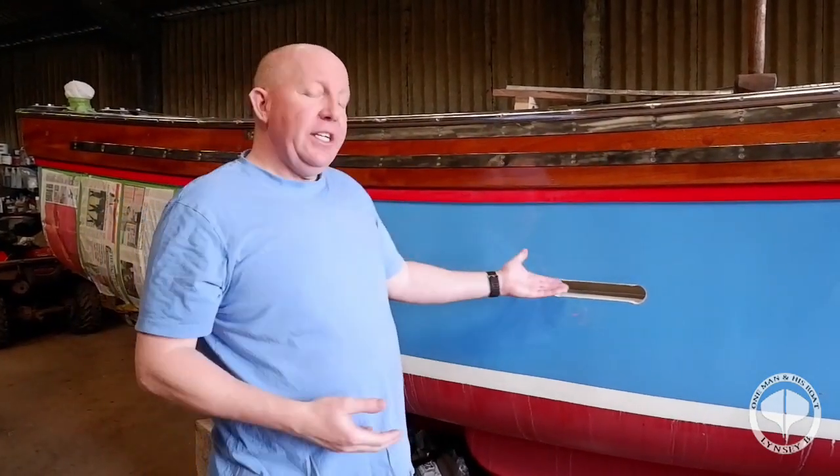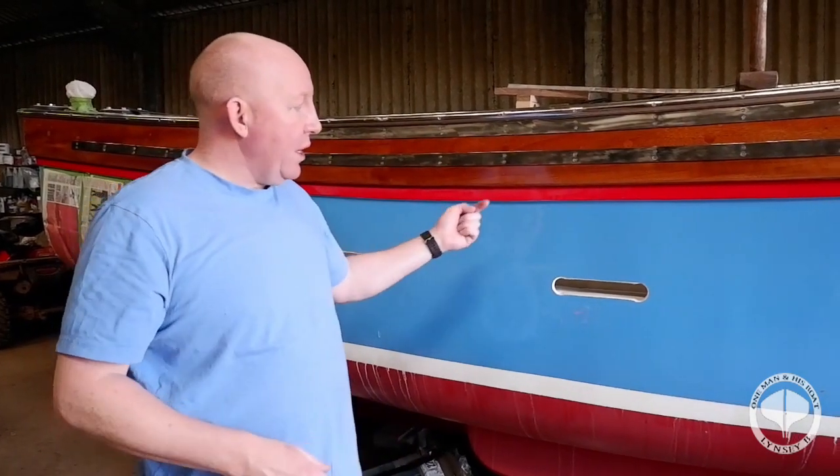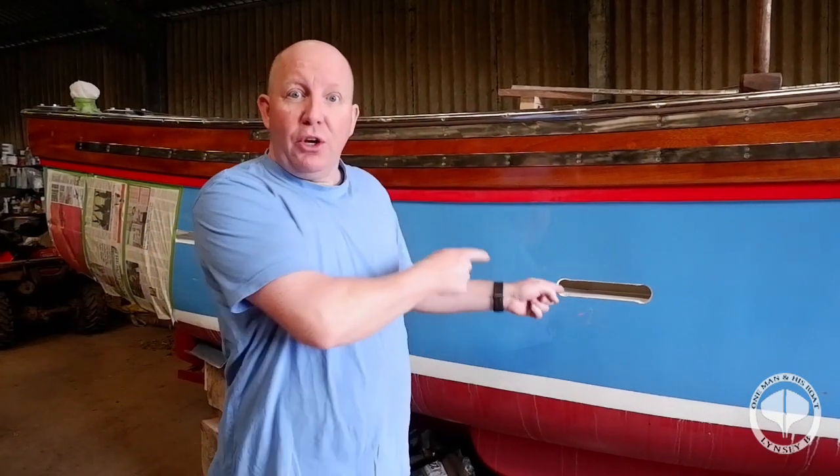So, as you can see, we've got a big gaping hole in the side of our vessels. We do have six of them. Now that's fantastic for letting water out, but what it also does is let water in, because not all vessels sit square like that, and not all vessels steam. Some vessels have to do static work, which means they get chucked about with elements. So if water can come out the hole, water can certainly go in the hole.